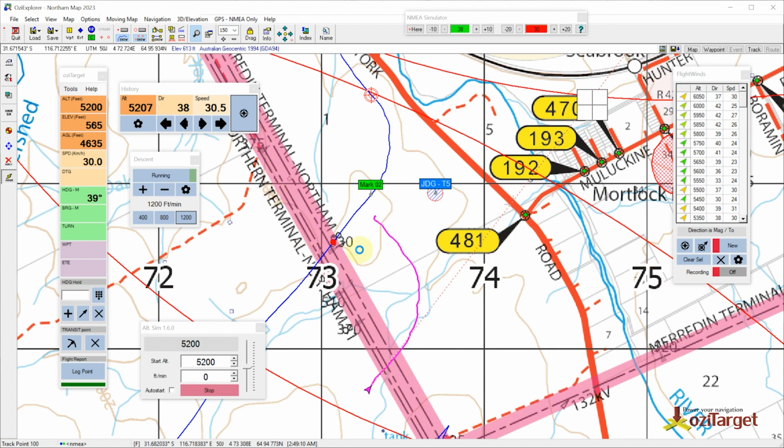And you can see as we fly along here at 30 kilometers per hour, every 2 seconds this line updates and moves down the screen. Now the most important thing to realize is that this prediction is based on you actually doing 1200 feet per minute in this example. If you're flying straight and level at 5200 feet, you're going to have some time to accelerate. So the reality is that now, while I'm this far away from the goal, I would be starting my descent because it's going to take the balloon a bit of time to wind up.